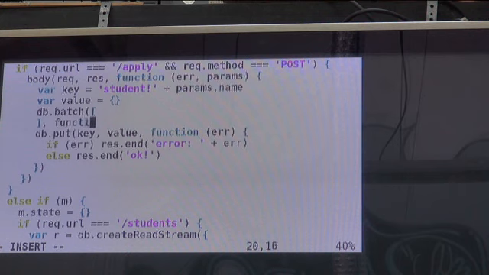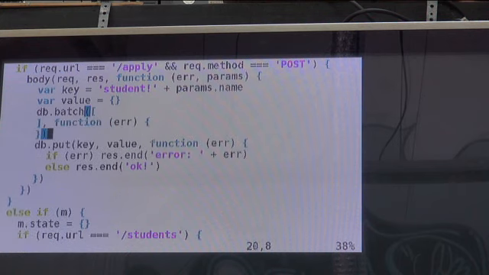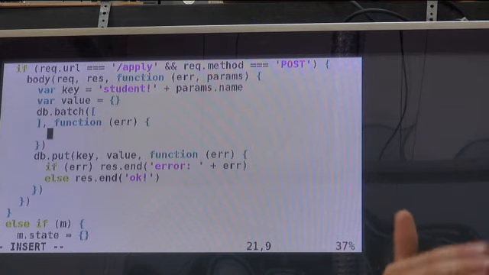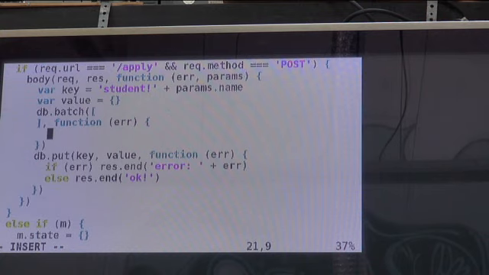By atomically, you mean one operation won't complete if another one doesn't? So atomically here means that either all of them will succeed or all of them will fail. Okay, so that's the atomic part. You won't get one that succeeds but another fails. If one fails, everybody fails.